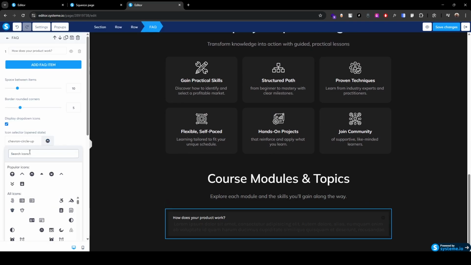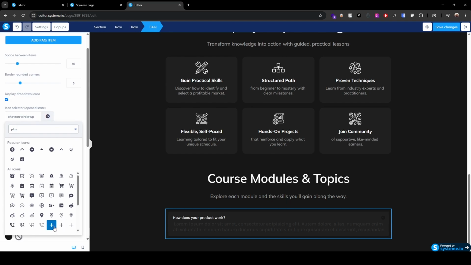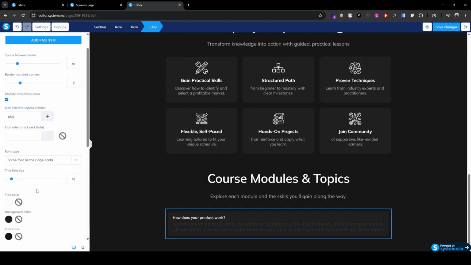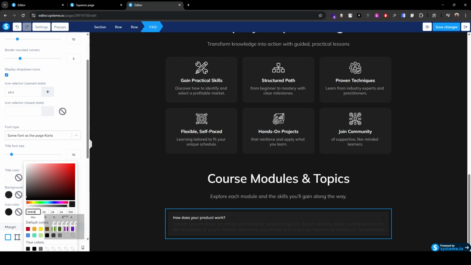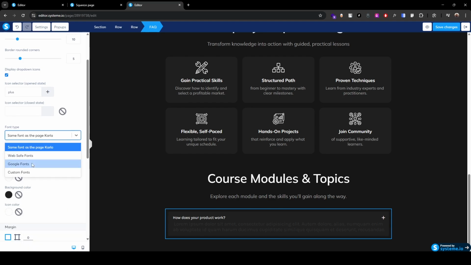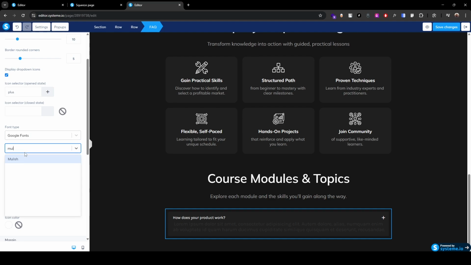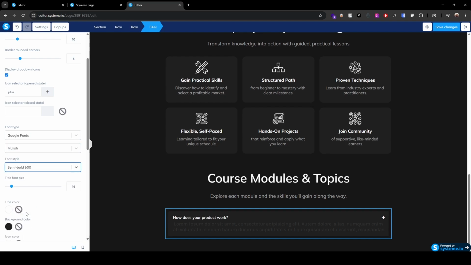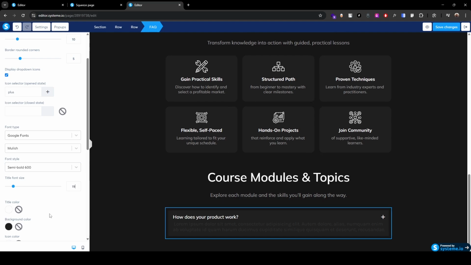Change the icon to plus. You can pick any icon if you want. Let's stick to it. Change the icon color to white. Now change the font. Font style semi bold and increase the font size to 21.